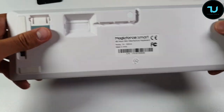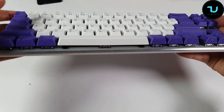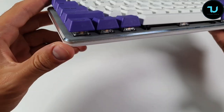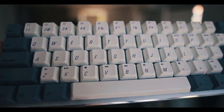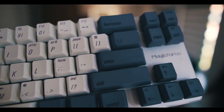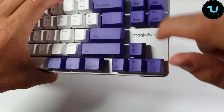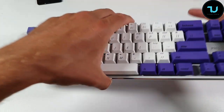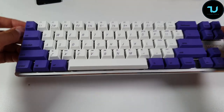Made in China — where else? Now here's the main attraction: the front. It looks impressive with silver lines on all four edges. The plate is made from aluminium alloy — beautiful. The bottom is plastic, which is completely fine. Finding an aluminium alloy plate at this price point for a gaming mechanical keyboard is genuinely rare.